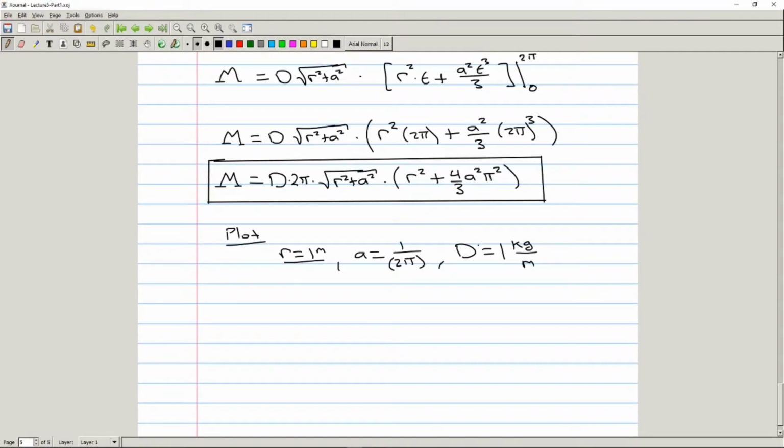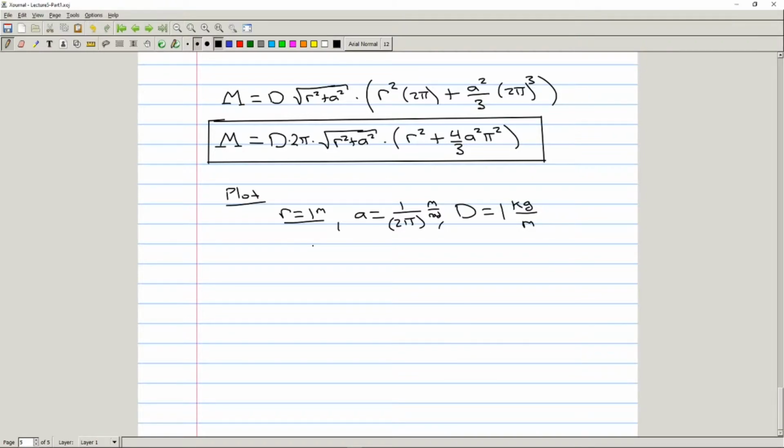So this A right here is maybe meters per radian, and that just describes the growth rate along z with respect to angle. It's kind of like a little lesson in dimensional analysis here, but the idea is that when we plug these values into this formula, we'll get the exact correct value of the mass.